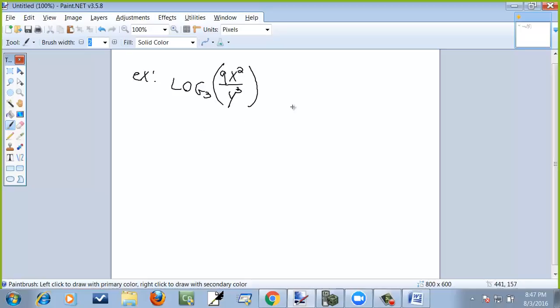And we'd like to get the variable by itself with a log in front of it if we can, and then simplify numbers. Now you always have to ask yourself the main thing that's happening here. We got 9 times x squared, we got multiplication, we got second power, we got third power, and we got division. When I say the main thing, I'm talking about what's using every item in your problem except for the log. And that'd be division. All of the top divided by all of the bottom. That would use all these different items here.